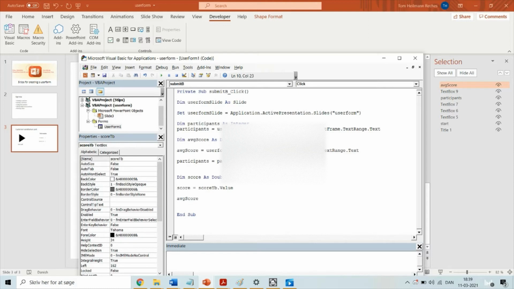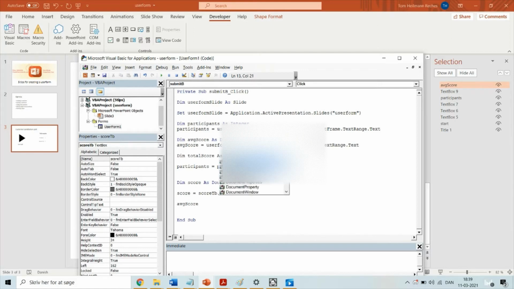The way we're going to do this is actually making, before adding our submission to the participants, we're going to find the total score before that. So we are going to say dim total score as double, and that is total score, that is the average score multiplied by participants.